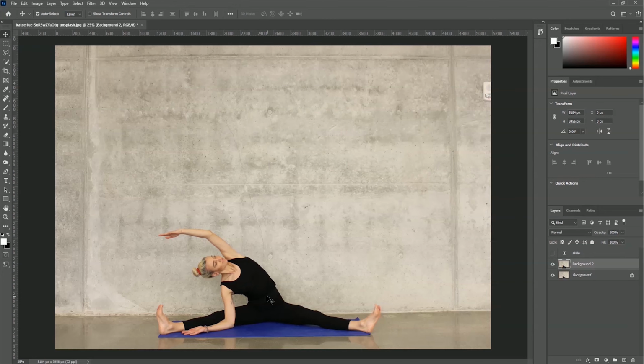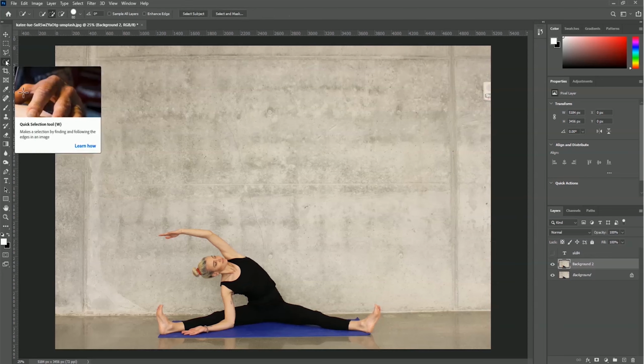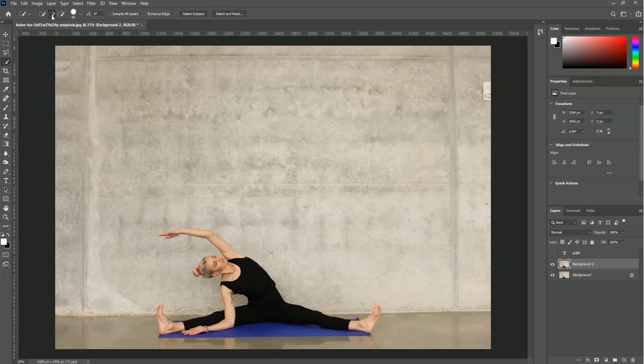Right now we have to start the selection process, and before that you have to make sure that the Background 2 layer is selected. So let's start the process. Here is the Quick Selection tool, and using it we are going to make a selection for the subject, and please make sure the Add to Selection mode is selected.